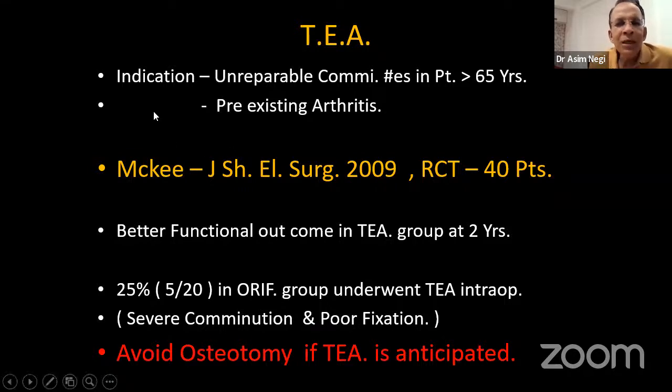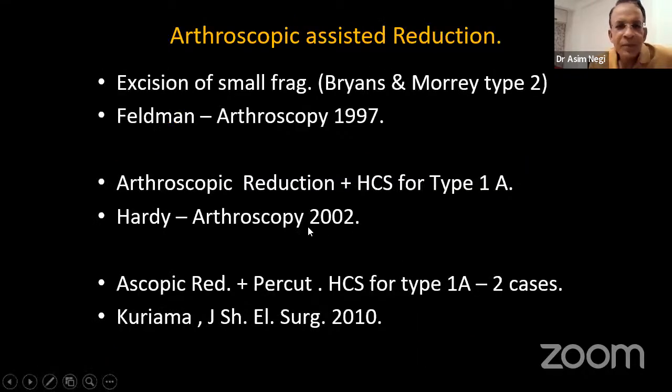Indications for total elbow will be unrepairable comminuted fractures in patients above 65 or maybe 70 with pre-existing arthritis. Better functional outcome in total elbow group at 2 years when that was compared with osteosynthesis. 5 out of the 20 in ORIF group underwent total elbow intra-op because of severe comminution and the poor fixation achieved. Avoid osteotomy if total elbow is even anticipated.